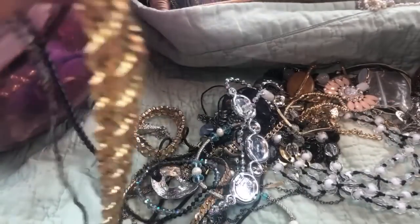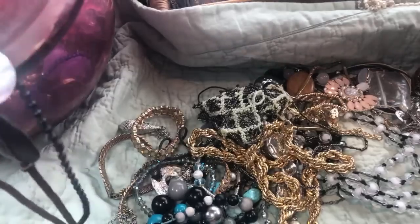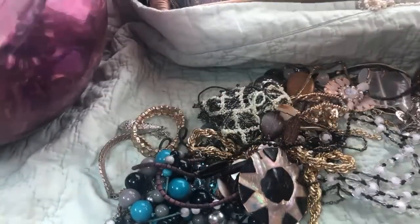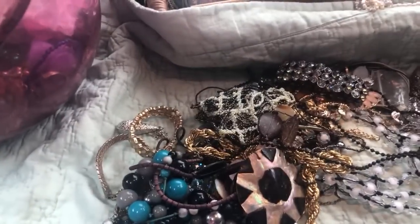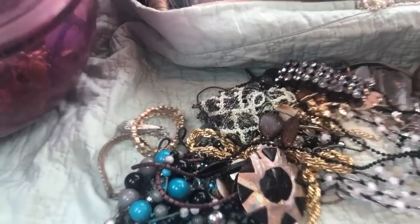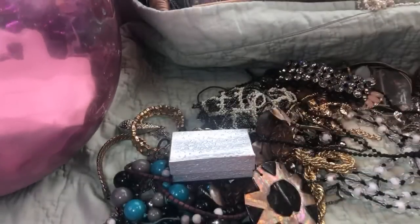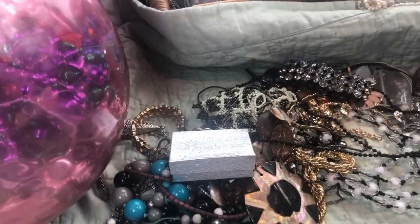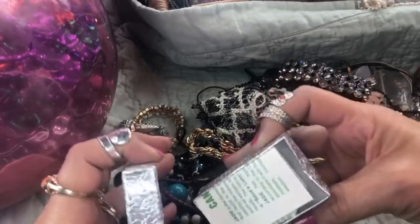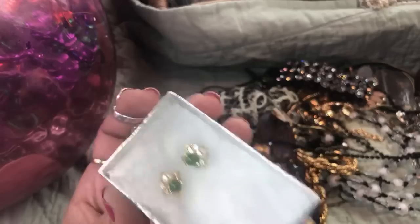Oh, that's pretty - knuckles, pretty bracelet. Oh, nice shell. What is this? Okay, I'm gonna get this darn box. My hand's not gonna come out, guys - look! It's okay anyway. But watch the box be empty. I think it's empty - oh my goodness. What in the world - oh, it's got some earrings! Look at that jade! Awesome - score! It felt like it was empty. Look at that, guys - little pearls too!